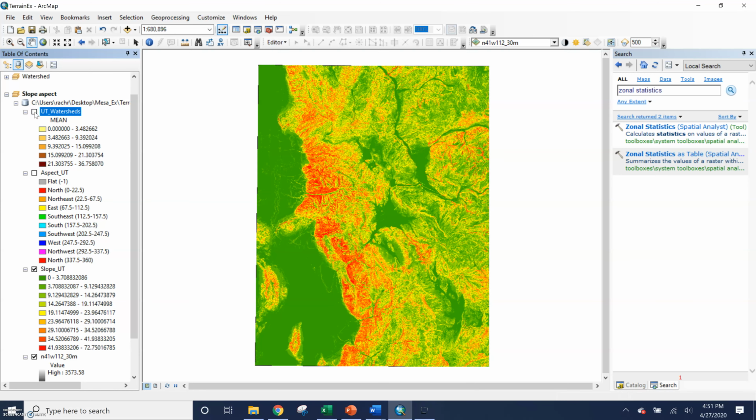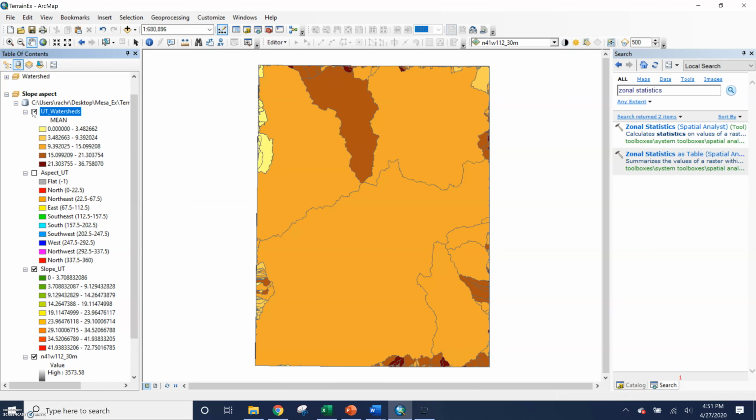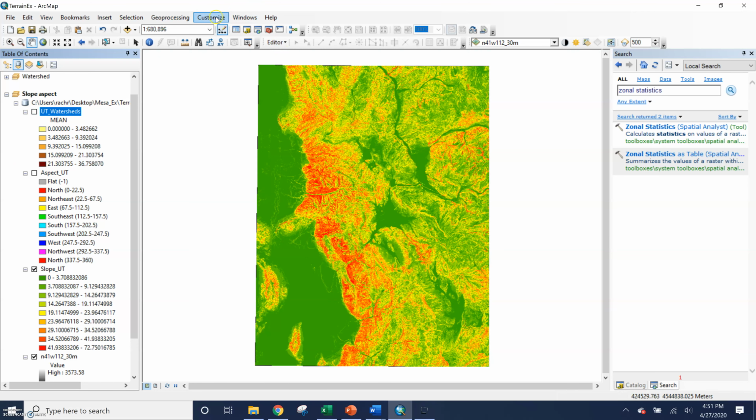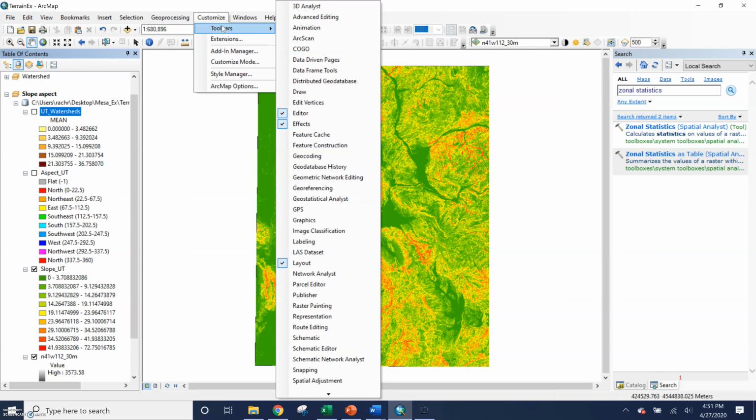We also can create our topographic profiles, which you don't necessarily need the polygons for, but we do the areas, we use it in the lab, so that's why I pulled it up. So we're going to pull up a particular toolbar.